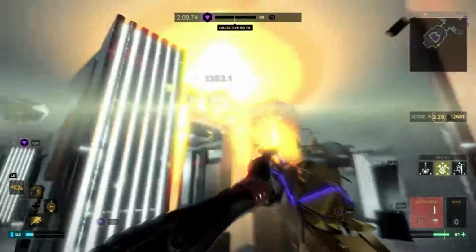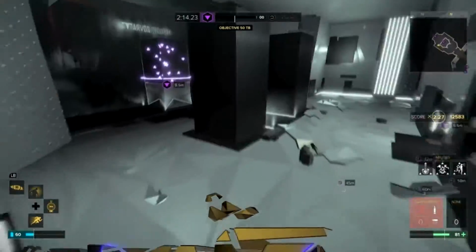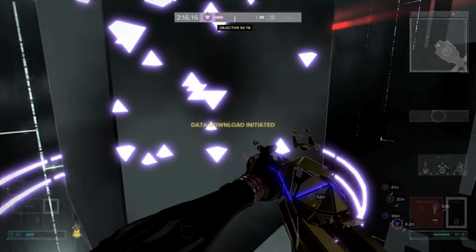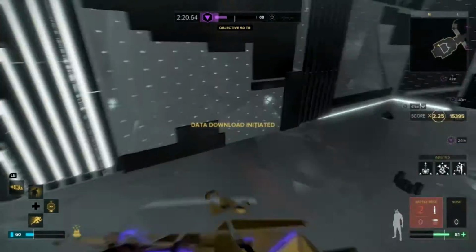So I will show the map in a second, and you'll see, there we go. I just thought, what am I doing? Okay, so we're over this side of the map. We're going to start here and make our way back around. There's 10 in total, so there's 1, and 2 is just through here. You can grab it through the vent, and we're going to do that for the speedrun.